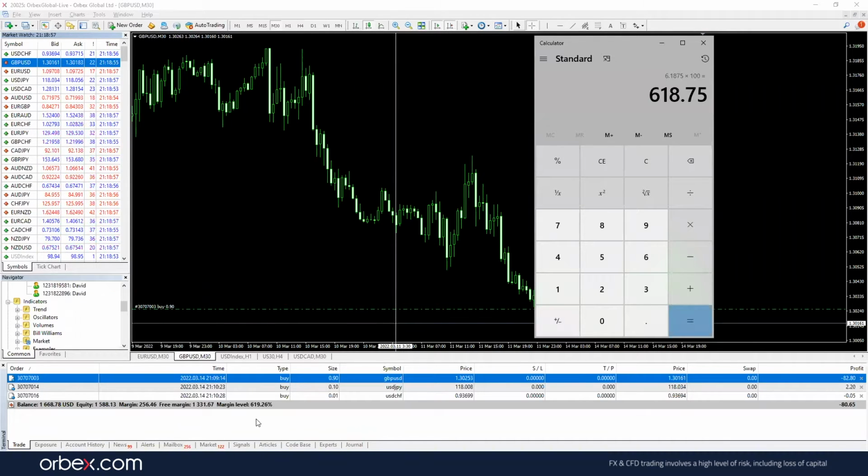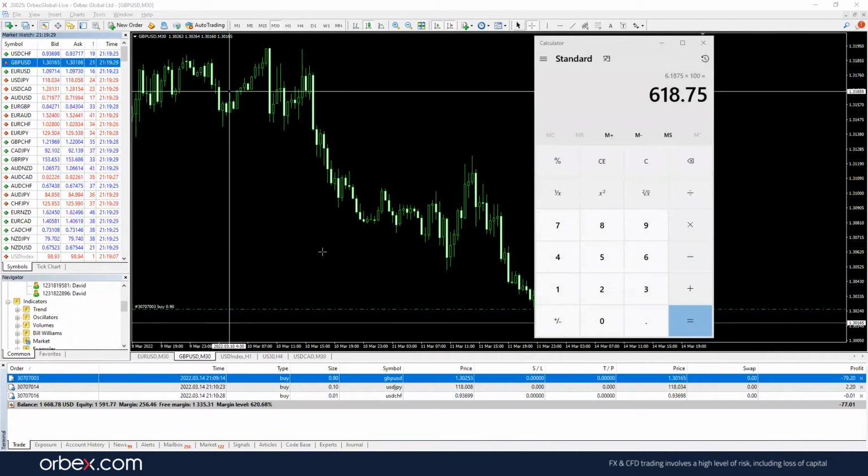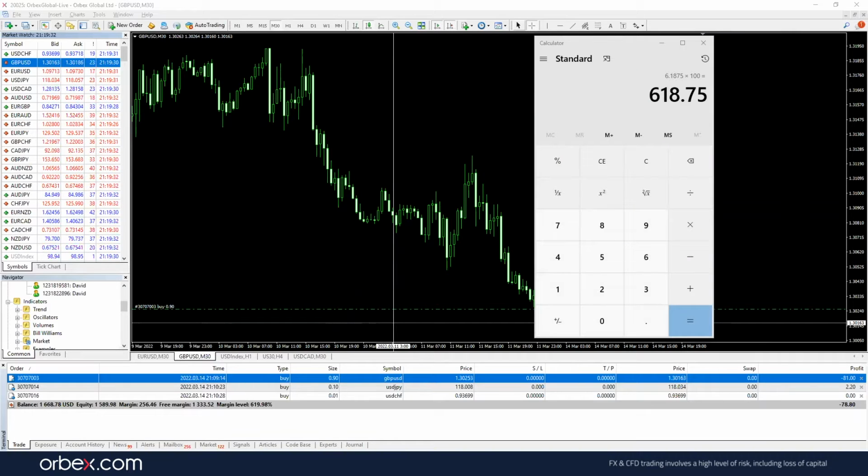So that's how you calculate your margin level then. It's equity divided by the margin, and then simply multiply by 100 to give a percentage. Every time we need a percentage, it has to be multiplied by 100. So once this is done, we can see clearly I'm on 621. I can still open trades, but at the moment I'd rather not because my margin level is getting closer to 100%, and it's not something that I want to risk. So this is something else just to take into account as we go along on the webinar. So that's the basic calculations of the balance, the equity, margin, free margin, and margin level as well.